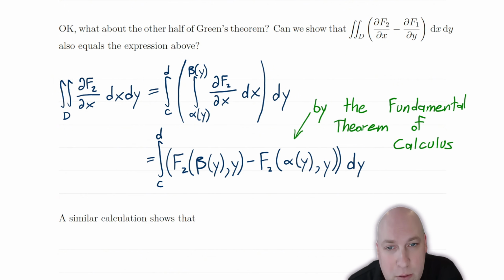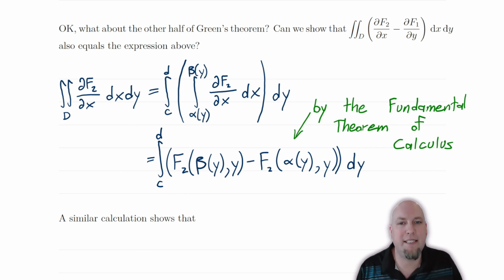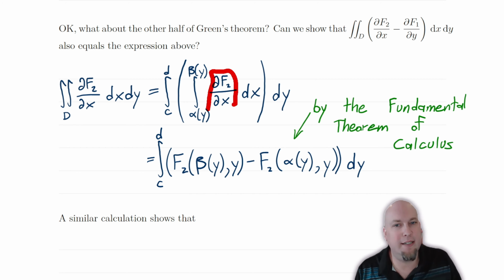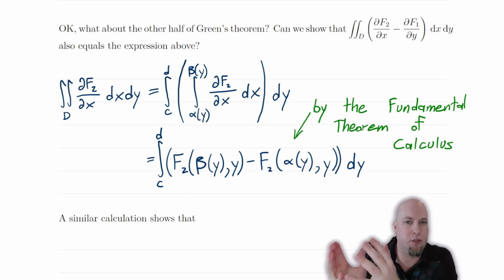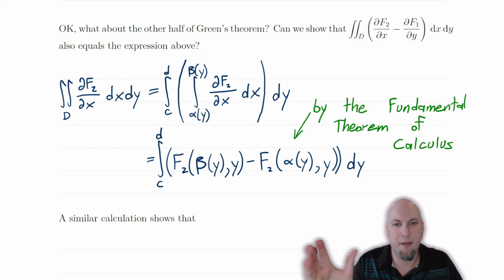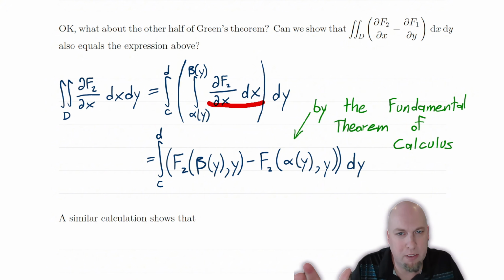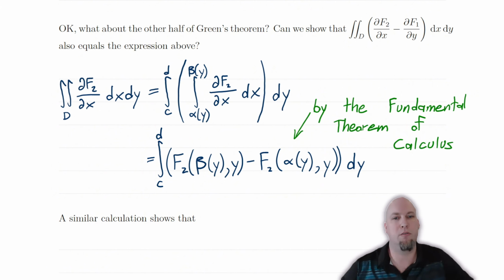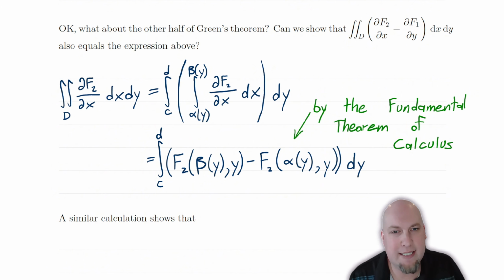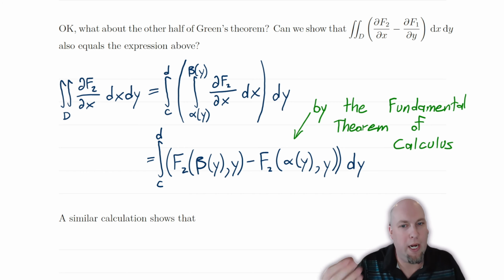Okay, when I integrate some function with respect to x, I just get an x antiderivative of this function here. I just get f2 back itself, right? Because to get del f2 by del x, I took the x derivative, treated y as a constant, and then when I integrate with respect to x, I do the exact same thing backwards. I just find an x antiderivative and again treat y as a constant.